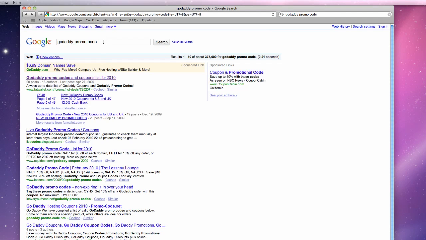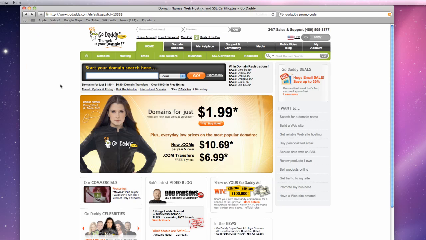So GoDaddy promo code, and you just type that in on Google and you search, and the first one will be the one that you get to use. And you just copy that, and when you're buying it, it'll say, do you have any promo codes? You just plug it in there, you click refresh on the little refresh tab next to the code, and not refresh on the page, refresh on the little, you'll know what I'm talking about, on the actual page, and it'll refresh the price of your domain, and it'll be cheaper because you just used a promo code.